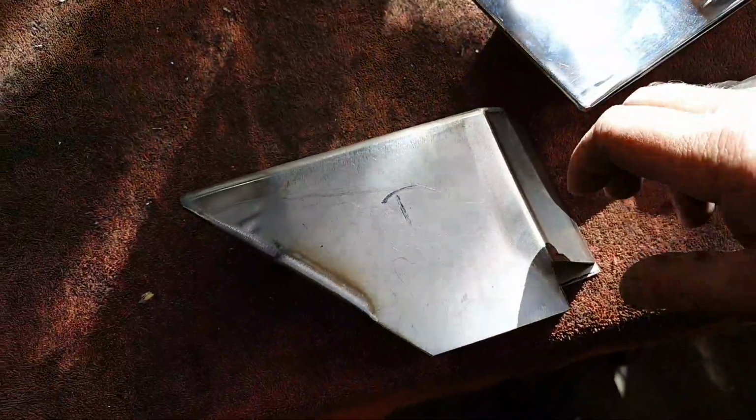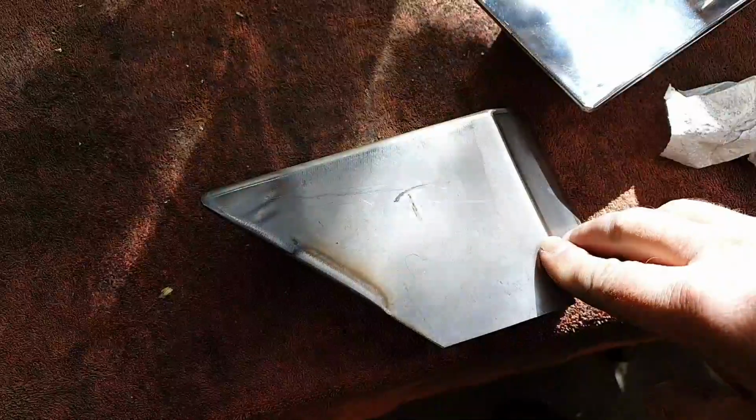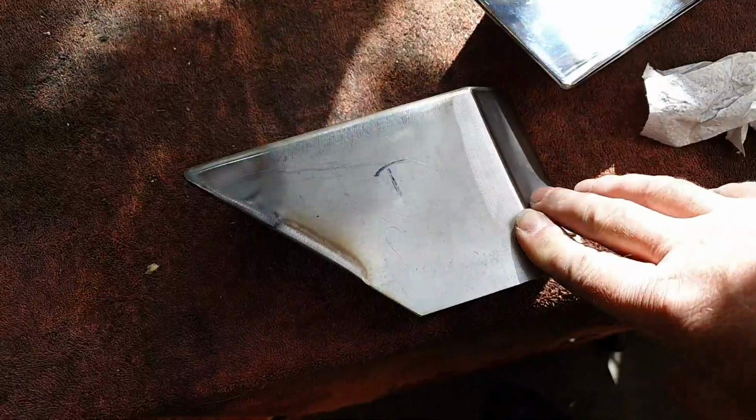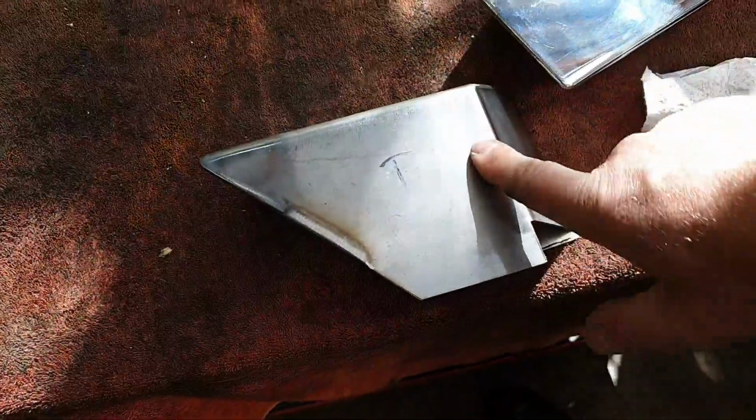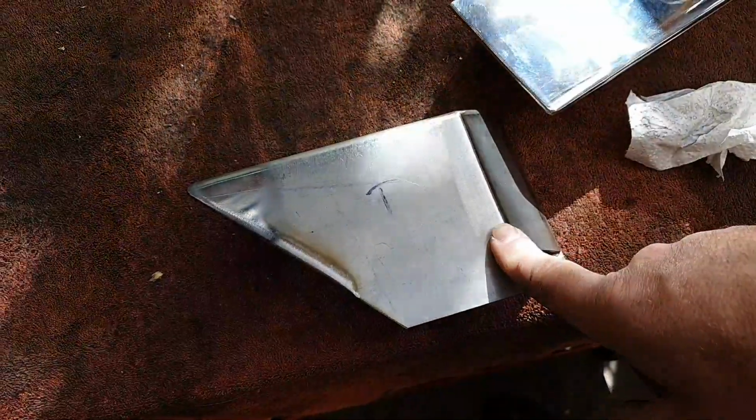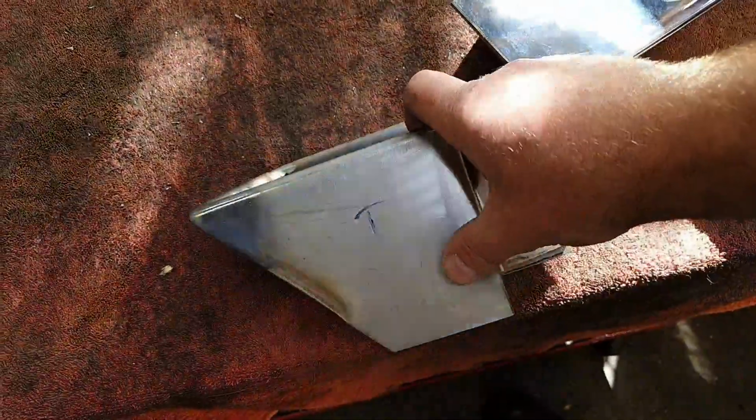We're not going to worry about getting them absolutely perfect for exhaust tips that are directly behind the rear wheels. They'll get hammered pretty quickly. So I'll carry on with that. I'll show you when it's finished. We might even try and get them on the car.